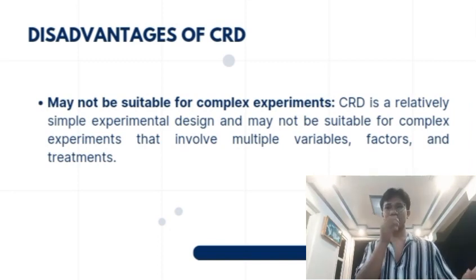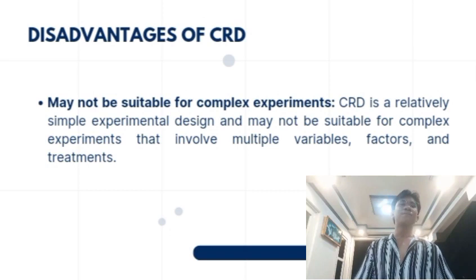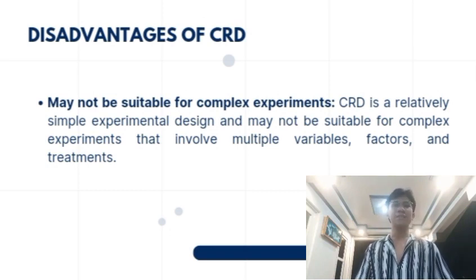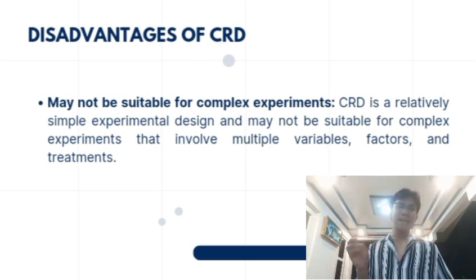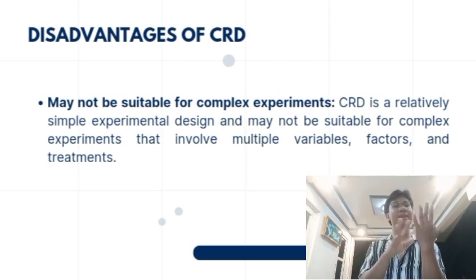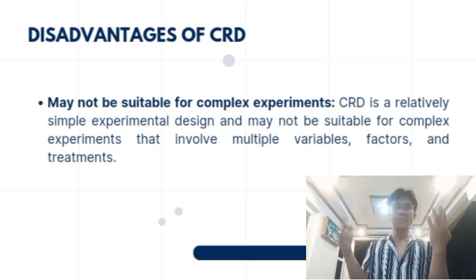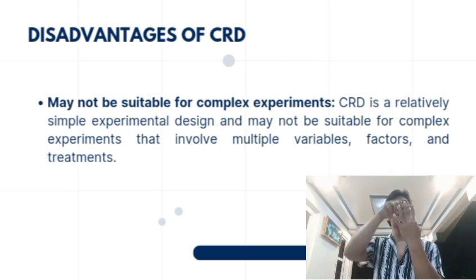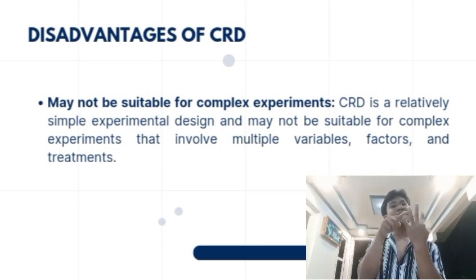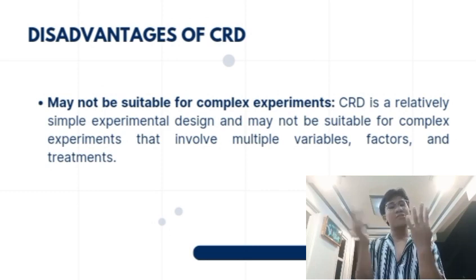So, next slide is may not be suitable for complex experiment. CRD is relatively simple experimental design and may not be suitable for complex experiment that involve multiple variables, factors, and treatments. So, ayun nga. Hindi suitable dahil hindi nakikita kung ano ang interaction ng apat na variable tulad ng sabi ko kanina sa ating plants. Kapag complex experiment kasi, kailangan i-compare yung apat na treatment na ito kung ano ba talaga yung effect niya sa ating crops na gagamitin. Ayun yung pag sinabing complex.